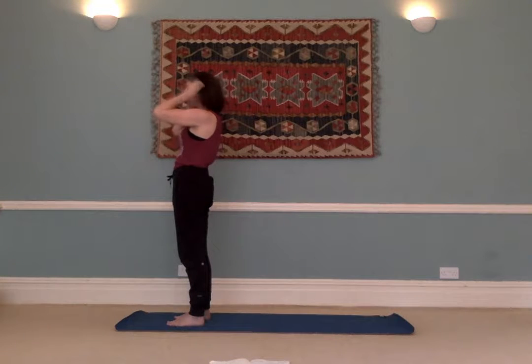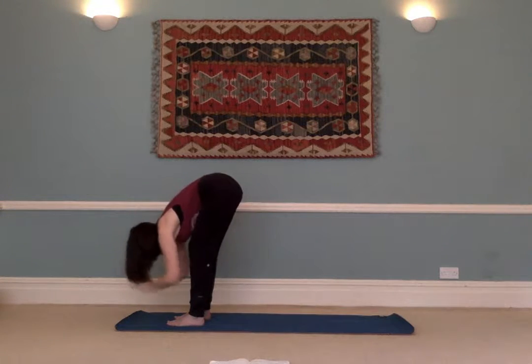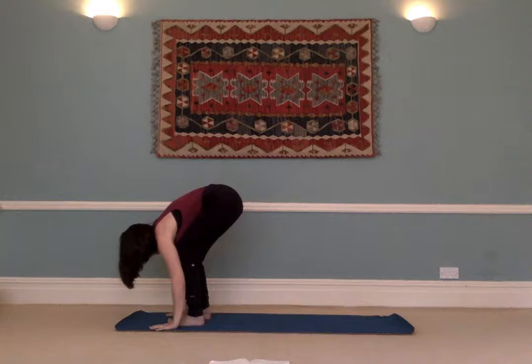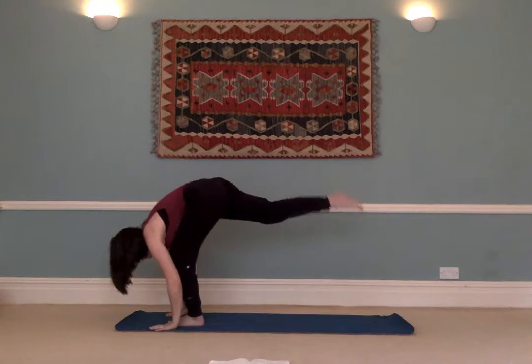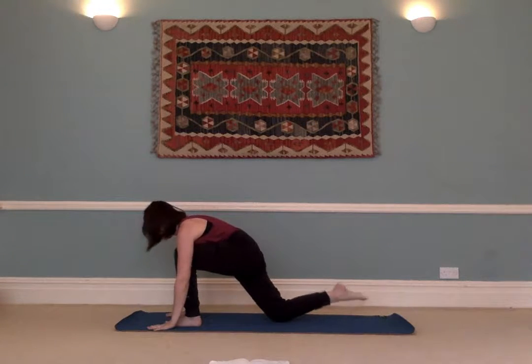And then we'll flow through a sun salutation C. Inhale, reach high. Exhale, bow. Halfway lift to lengthen the spine. Exhale, fold, soften, this time plant the hands. Then move from your center, draw your belly button in, lift up the right foot and step it back. Inhale here. Drop the right knee, exhale.